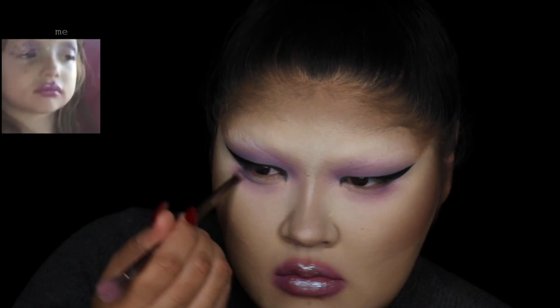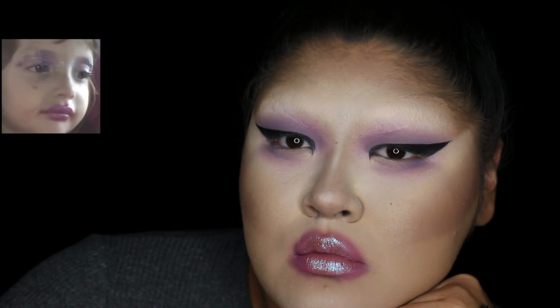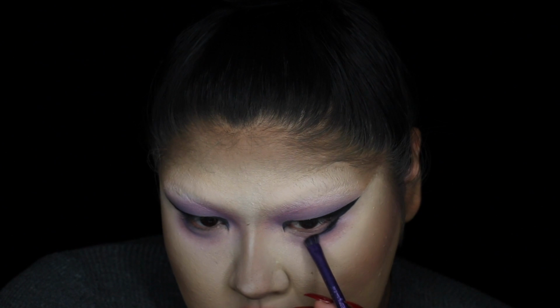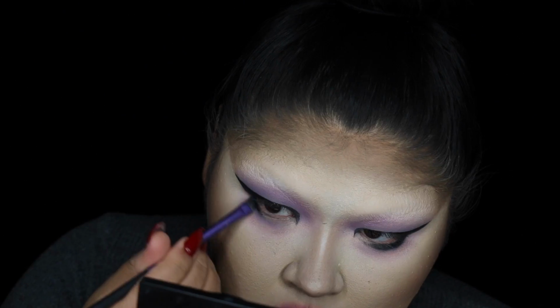And to finish it off, I just took a little bit of black wet on an angled brush, and I took that right against my lower lash line, and that was it for the eyes.